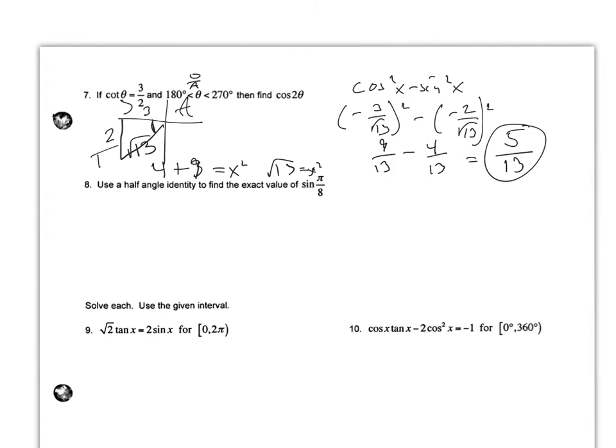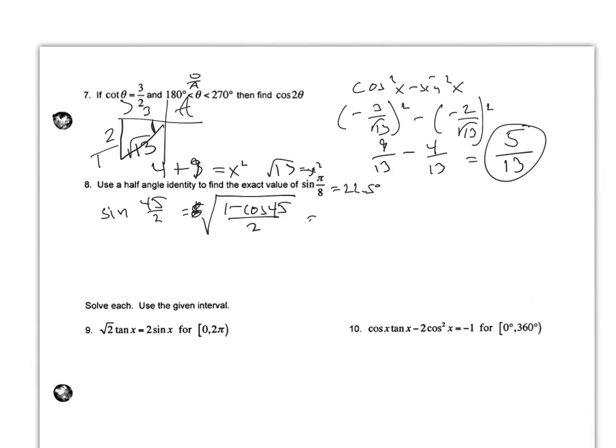Now this is half angle identity. So we want to do pi over 8. This is 22.5 in degrees. So that is 45 divided by 2. So when you use a half angle identity, the first thing is take your angle and multiply it by 2. So we're really doing 22.5, and that's 45 divided by 2. So now we're going to have, this is first quadrant, so this plus or minus out here we don't need because we know it's positive. 22.5 is little angle, first quadrant. 1 minus cosine of 45, that whole thing is over 2.